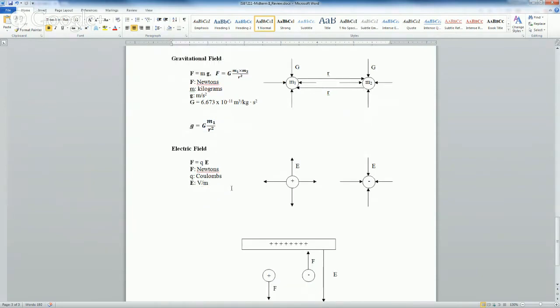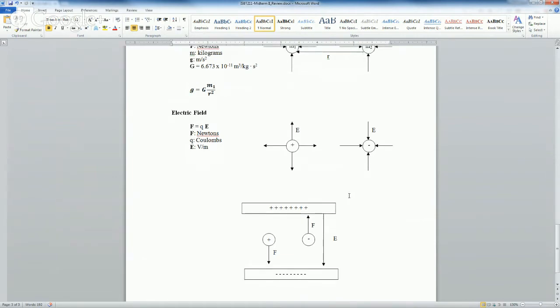Electric field wise, about the only difference is we're still talking about two different particles, except this time, rather than having two particles of mass, which are identical in as much as they both attract the other masses towards them, in electrical charges we have opposites. We have antimatter. We have anti-charge, I guess, is our anti-particles. We have positive protons. We have negative electrons. And again, as we saw in the Prezi and talked about in class, the way that we describe the electric field of a proton is we talk about the field lines coming out of the positive charge, and we talk about the electric field lines going into the negative charge. It's just how they happen to be described.